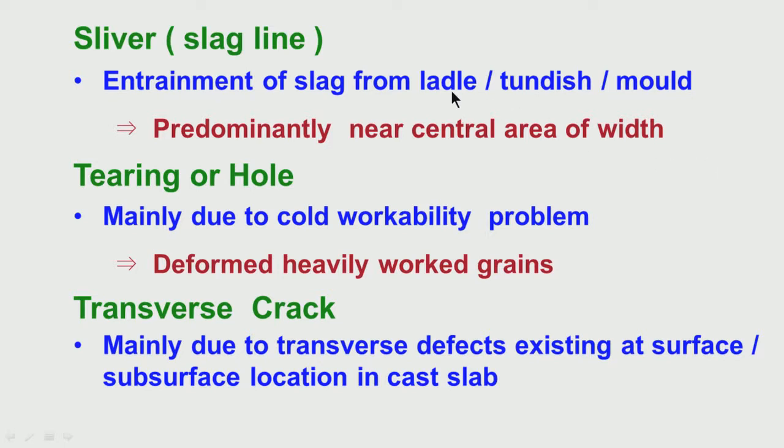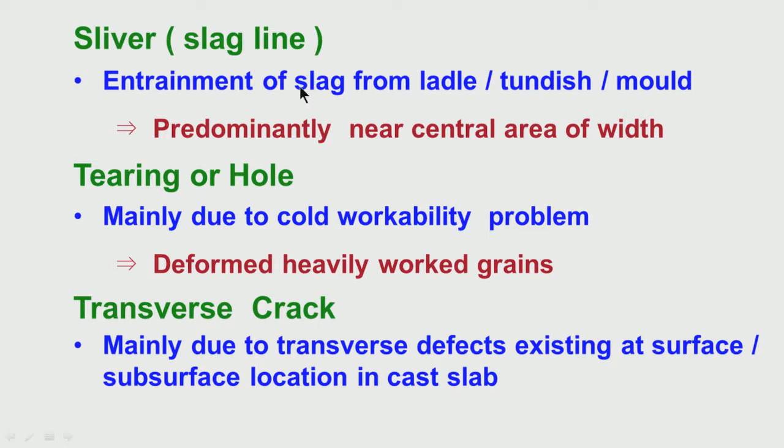If it is from the ladle, it will have predominantly calcium, that means it is basically rich in calcium oxide. Other oxides also will be there, but relatively less. If it is from the tundish, predominantly silicon oxide will be there. So, silicon concentration will be relatively more. If it is from the mold, you will find some calcium fluoride, or you might find some sodium oxide. So, those will indicate whether the slag is coming from the mold, the tundish or the ladle.